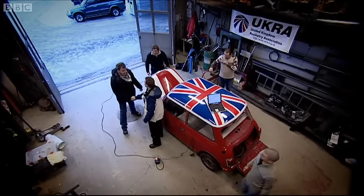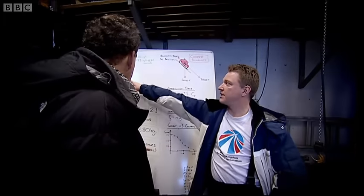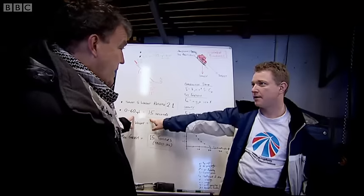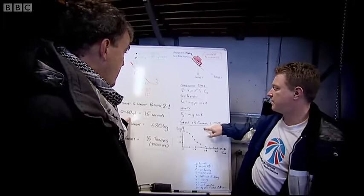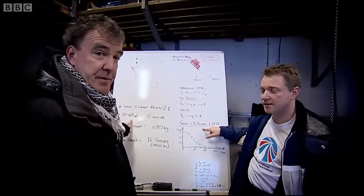Nice to meet you. Damien. The next morning, the Rocketeers arrived and announced that they could give the Mini twice as much thrust, pound for pound, than an F-15 jet fighter. I've taken drag, aerodynamic drag, ski friction, gravity, and the thrust of three Contrail hybrid rocket motors into it. This is rocket science.